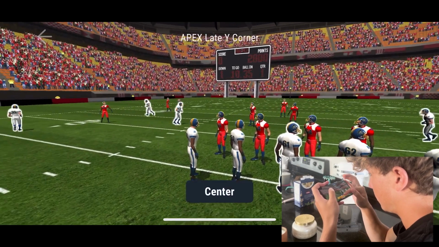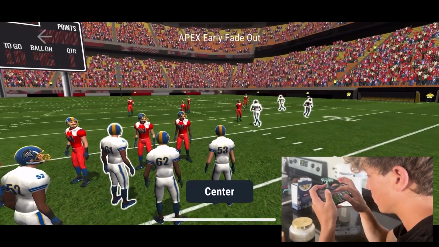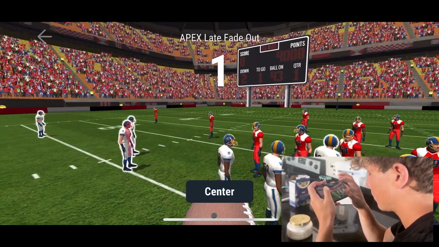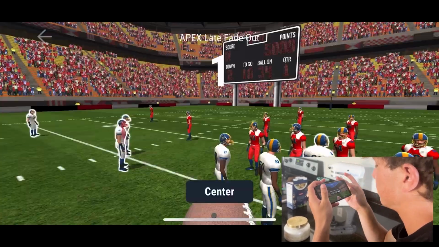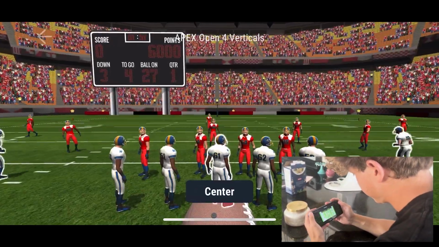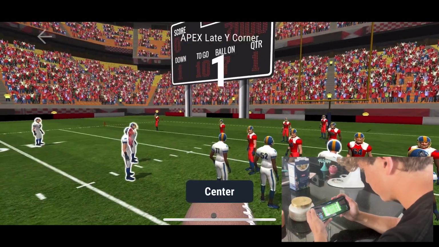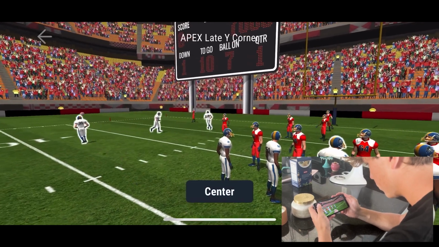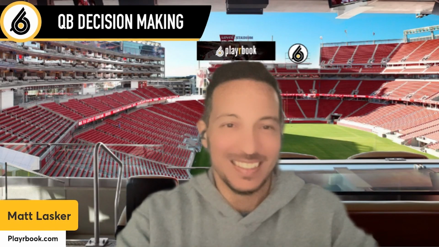And again, that's the whole point of this Playbook platform, not to be some realistic reenactment of real life. That's not possible right now in today's world. Not even VR does that. But it is for them to focus and go, okay, what's my key? Conflict defender. Now, what's my next key? Does he go here or does he go there? Does he show up here or does he show up there? And it's getting those key points to fire in his brain. And then when he gets into the game, it's second nature. So that's what a man Apex conflict defender read is. And that's how we have integrated it into our concepts.